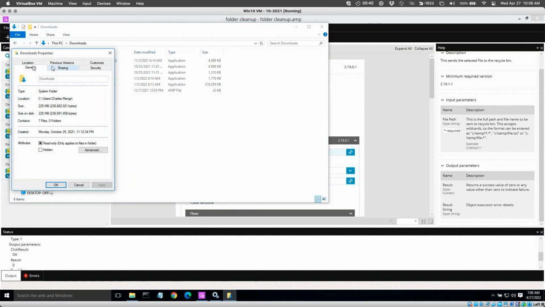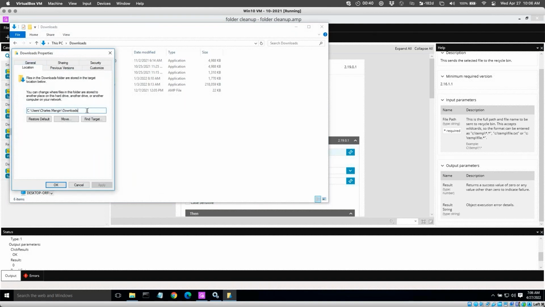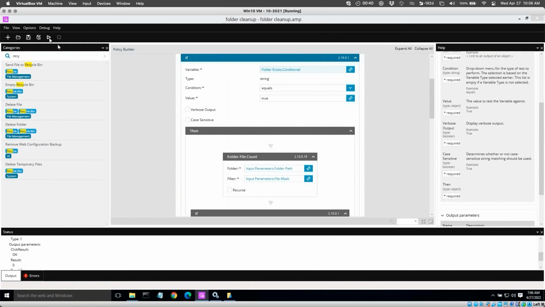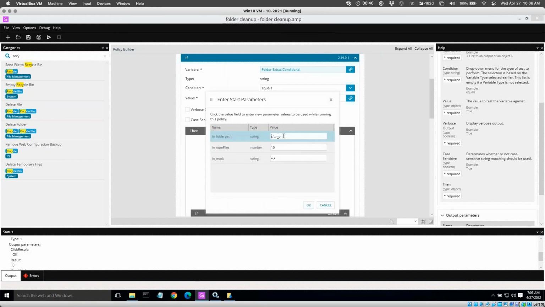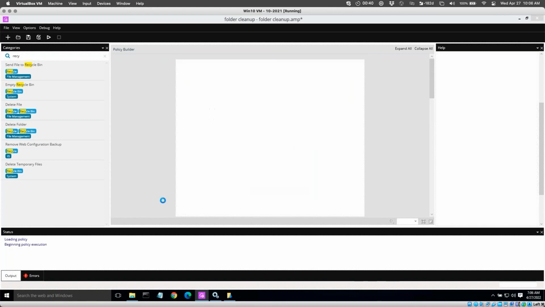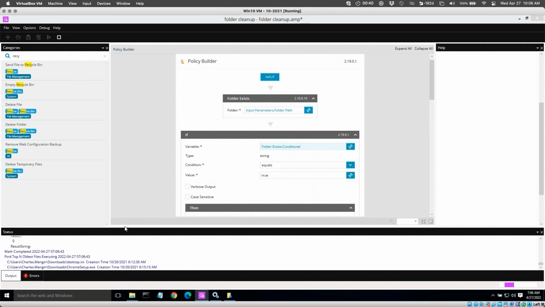And what I can do is copy that. And let's run this against that folder path with my downloads in it. And let's say I only want to keep the latest 3 files, and we'll hit OK. And it's going to run through. And let's see if I can expand this window up here.